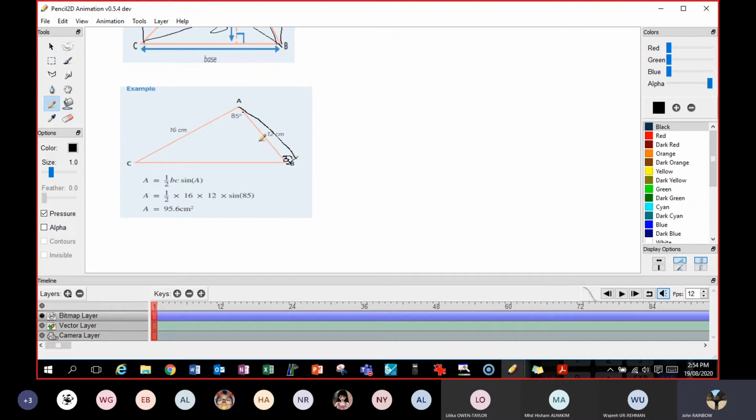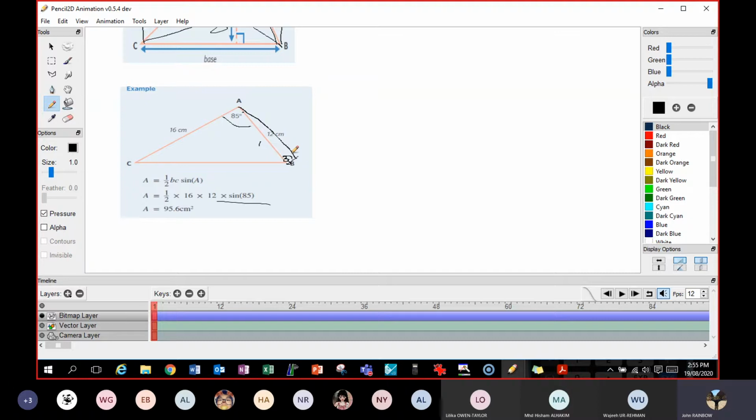Now, if I know that's 85 and this is 12, I've drawn this the wrong way, actually, because that's my adjacent. I've done that right? Yes. Then we can figure out the height of it. What we're trying to do is really just figure out the height. This sine will correct for the height. So you're going to go half times 16 times 12 times sine of the included angle, and that will get you your answer. That's where we're really trying to go with that one. It's not too bad, that one. Hopefully, you will get that.